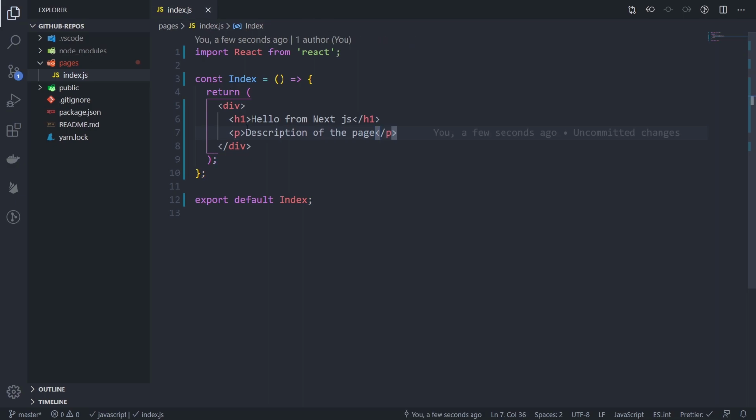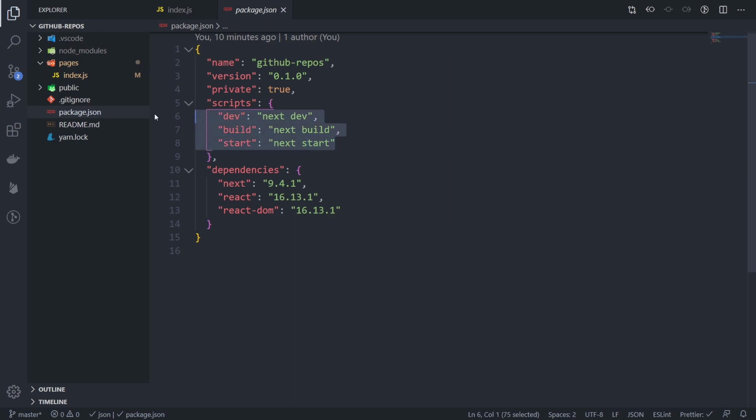So to see this, what do we need to do? We need to start our application. And to start our application, we have in the package.json here the 3 main scripts and 3 dependencies. You don't need to use the starter template. You can also just create an empty npm application, put Nextjs, React and React DOM there, then use Nextjs with these 3 scripts.